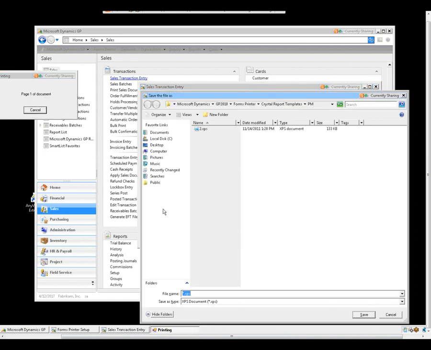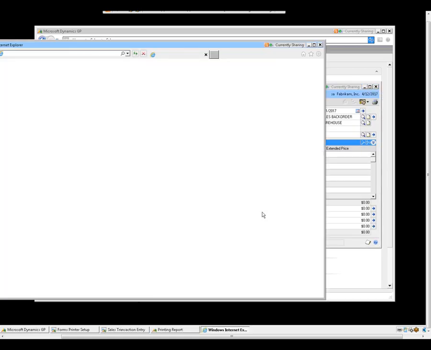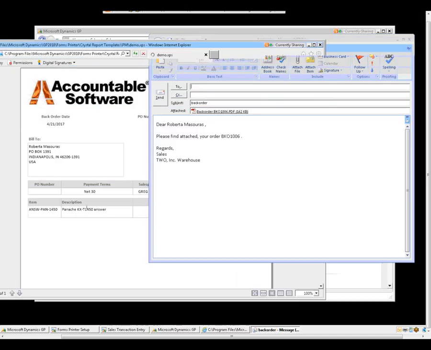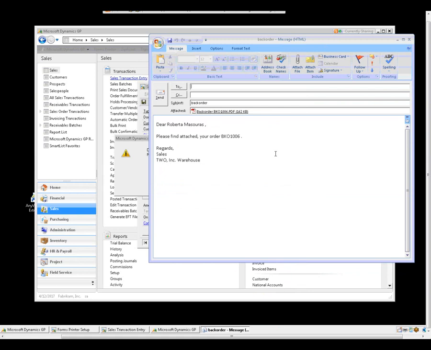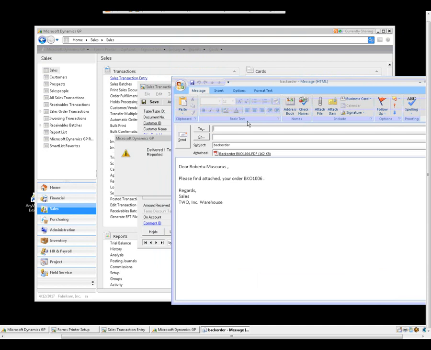And so here it's asking us our printer. This is our printer option. Actually, because it's a demo environment, there is no printer. So it's going to go to XPS file. That's just mimicking the printer output. And then the other thing that it did is it also sends the email. And here is our created email. It has the information that we defined. In this case, the mail to was blank, so it couldn't send the email. So it presented it to us in order that we could set that setting.